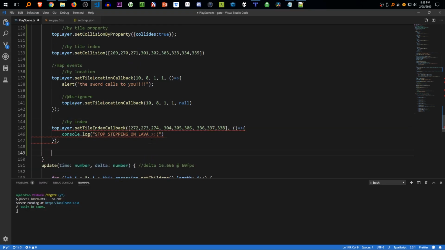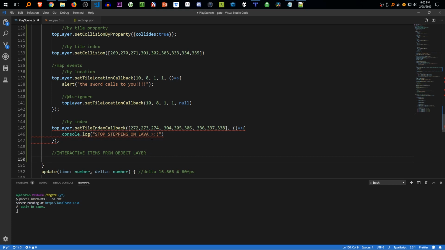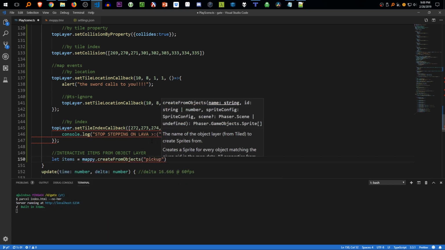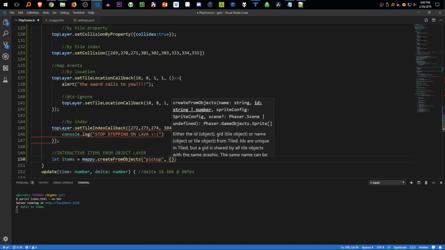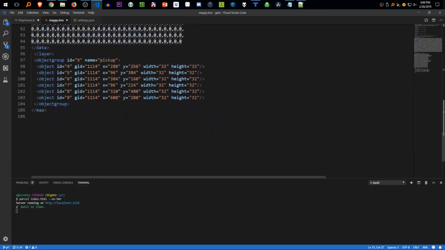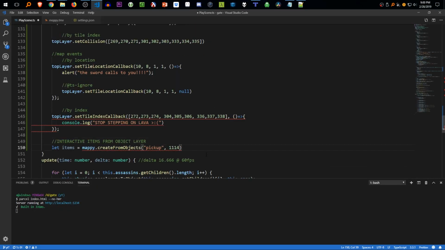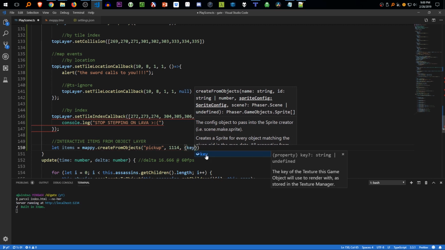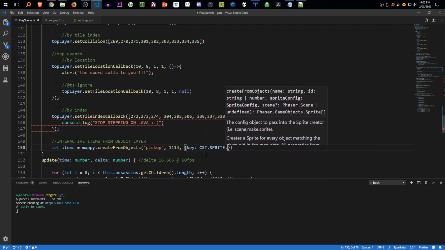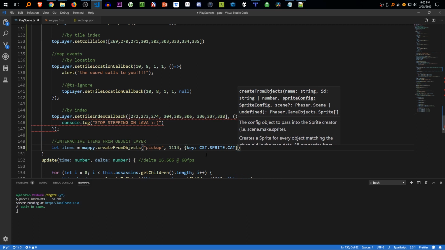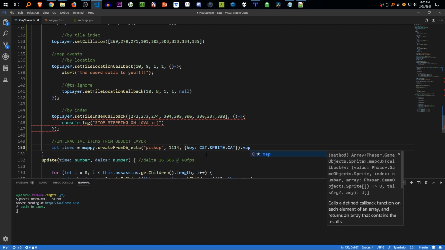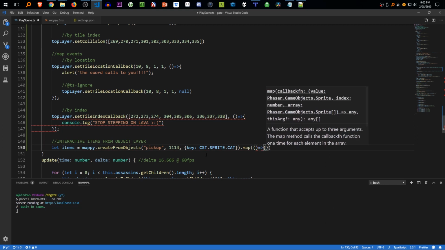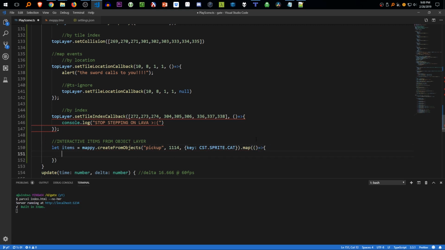Moving on to the object layer, we can create sprites from the sword tiles, and you can use the ID for a specific sword. But we're going to target all the swords, so we're going to use the GID, and a sprite config, which takes the key of the texture of the sprite. So if you recall, we loaded the items tileset as an image, and we would need to convert that to a sprite sheet, and then we can specify the sword. But for the sake of this tutorial, we're just going to make all the swords into cats. And then we're going to do a map for every sprite. We're going to set the scale to 2 and set interactive.